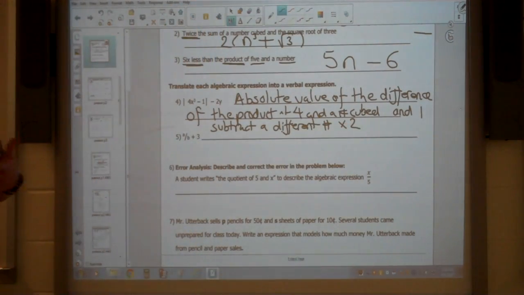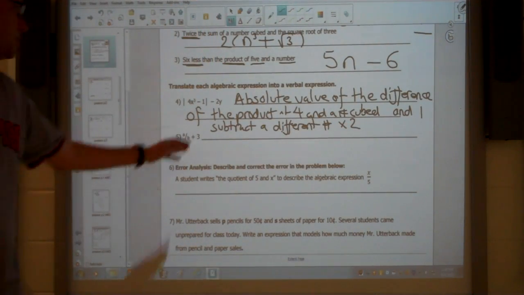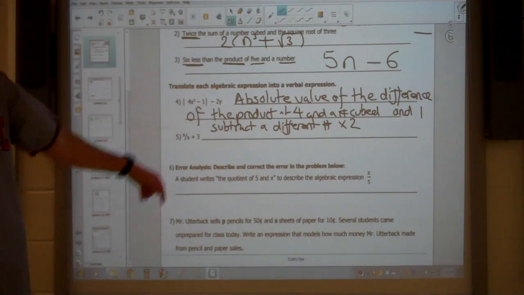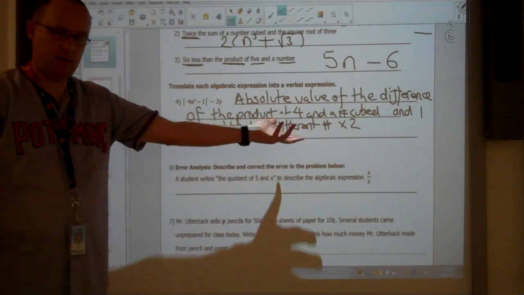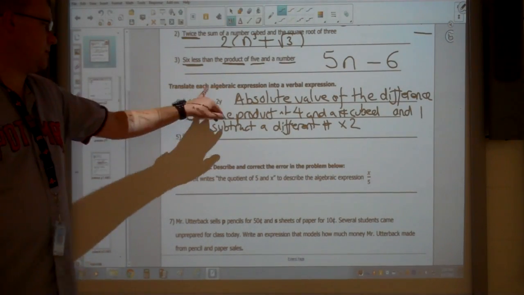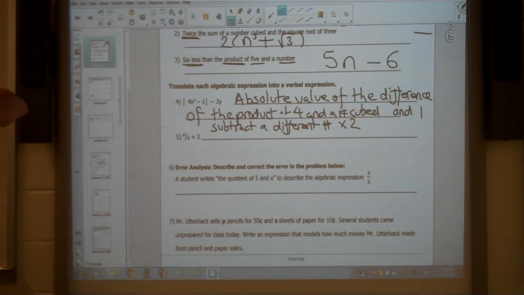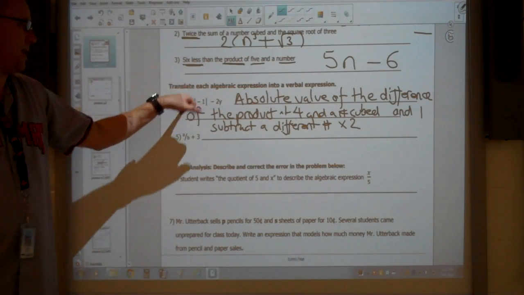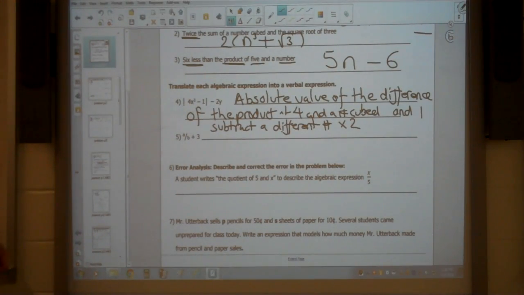Now I should really write times 2 in words, so times 2. You could also put subtract another number doubled. You could also put subtract twice another number. So there's quite a few different ways you can write these answers, but make sure you use different letters for the different, put a different number if we have different letters for this question.